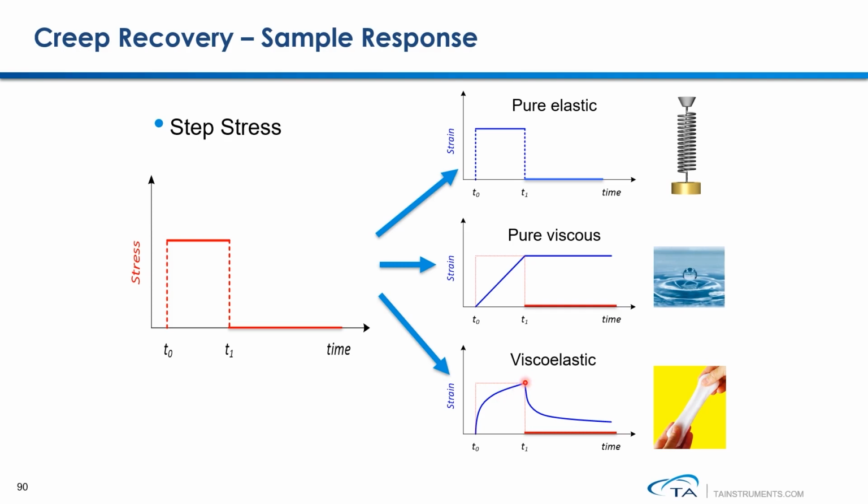In the recovery zone, when you release the stress to zero, simultaneously you see a certain amount of strain that is recovered. And then the recoverable strain starts to curve off, eventually reaching a plateau. Once the strain change becomes constant, that means there is a certain amount of strain which cannot be recovered.